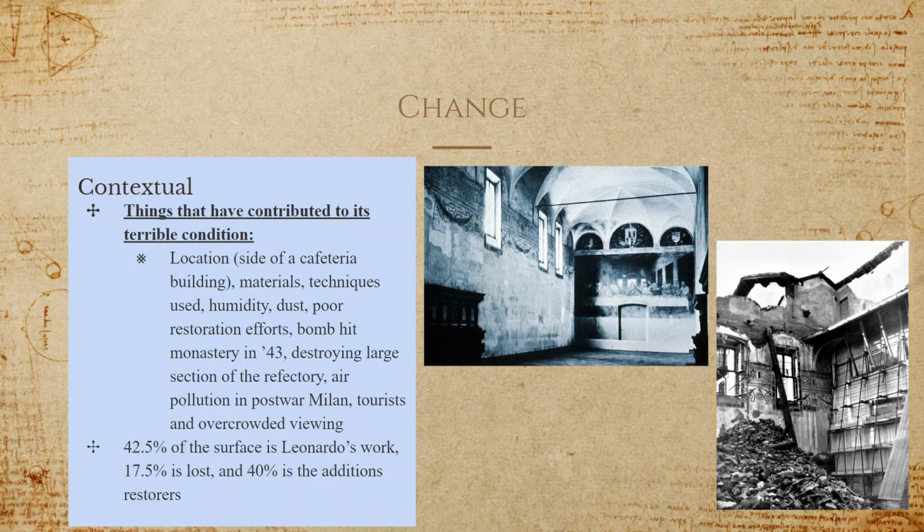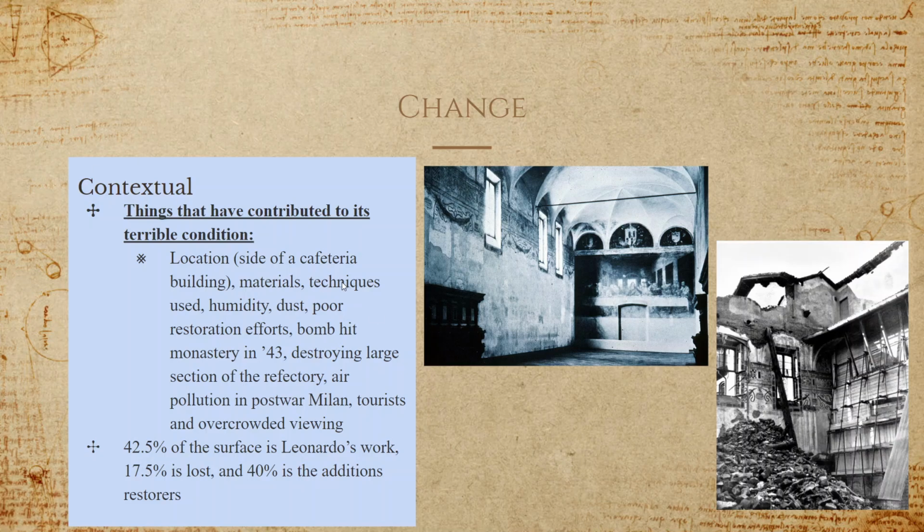Other issues have been pollution, have mucked up the walls, and people walking in to see the Last Supper. I'll be one of them eventually. You gotta see the Last Supper. But when you have a bunch of overcrowded visitors seeing it every single day, your breath is gonna affect the walls, the moisture in the air from people sweating. Gross, right? So the Last Supper, she's not gonna live forever. She's made it 500 years. Will she make 500 more?